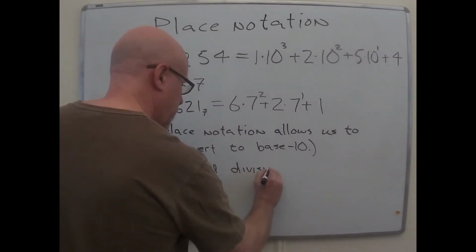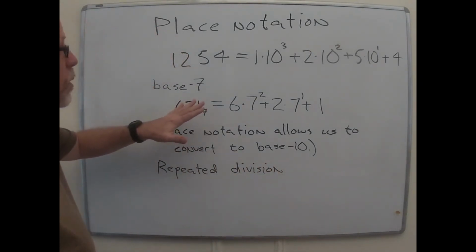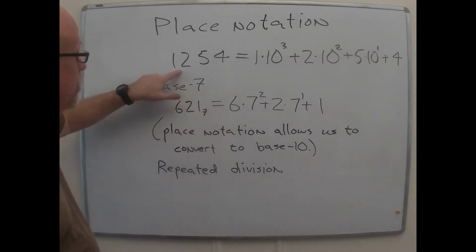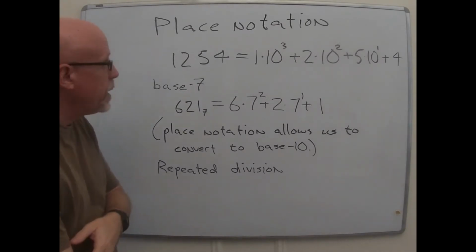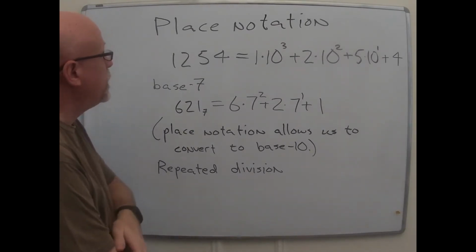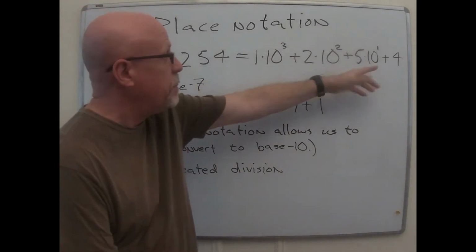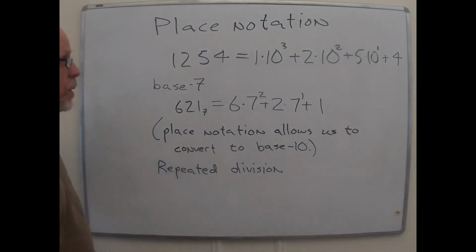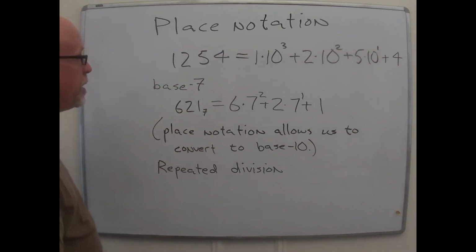My whole point here is to kind of review what was done in class. I just want to point out something about remainders. If you took this 1254 number, and you divided by 10, what would the remainder be? It would be 4, right? Because all these other pieces have 10s in them. There's 10s because of the powers of 10 in the other elements that correspond to digits. But the 4 on the end is by itself, so this is 1250 plus 4. That means it's 10 times something plus 4.